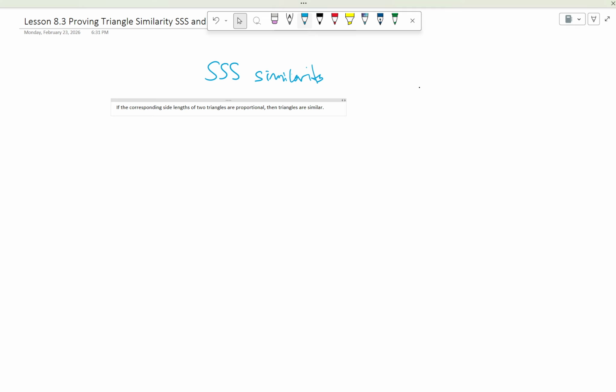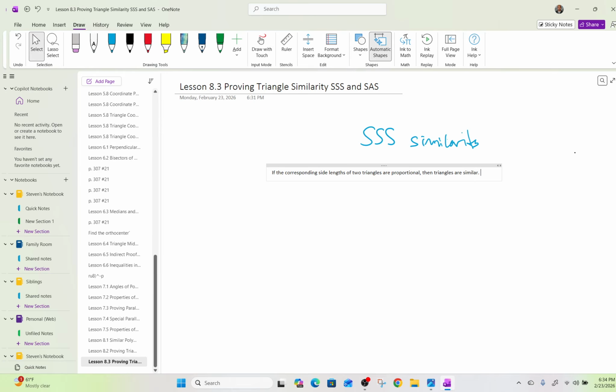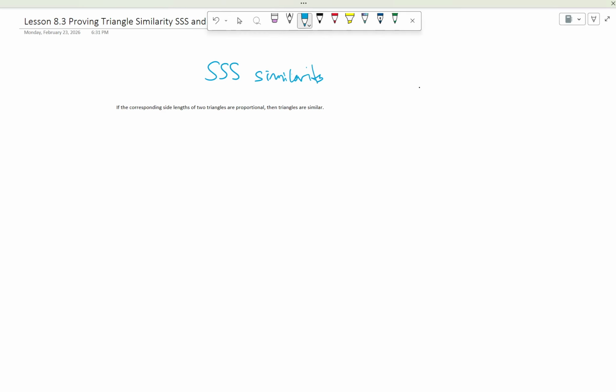Okay, I want to make sure that you guys understand when that happens. Let me get my auto shapes thing working here. When that happens, for example, it's my triangle right here. This triangle here, and then I can just pull from this corner to make a slightly larger to scale version where all my angles are still congruent.